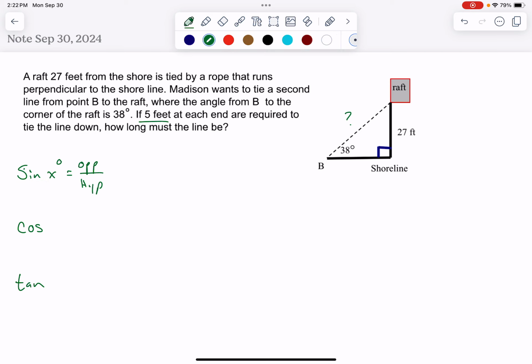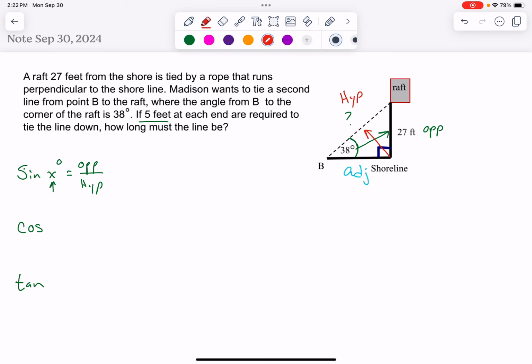to solve this. So let's look over here at what we have. We have the angle here of 38 degrees. So we know that angle is 38. So this right here would be 38 degrees. And we have the side that is opposite that angle. Okay, so this is the opposite side of that angle. The side that is across from the right angle, the side across from the right angle, is the hypotenuse. And then the side left over, or the side that makes up this angle here, so the hypotenuse and the angle that makes it up, is the adjacent side. So the one left over is your adjacent side.